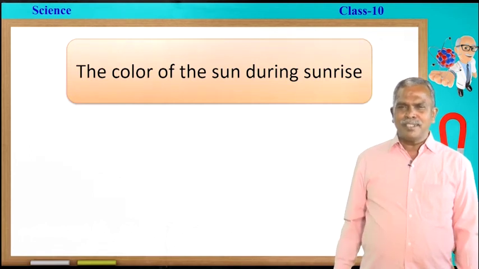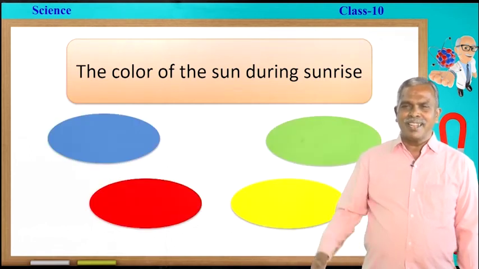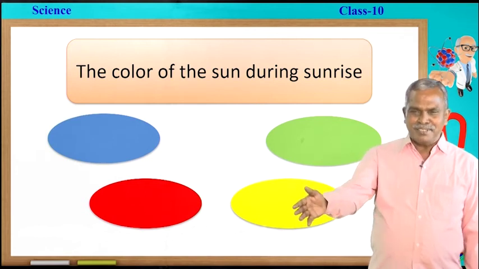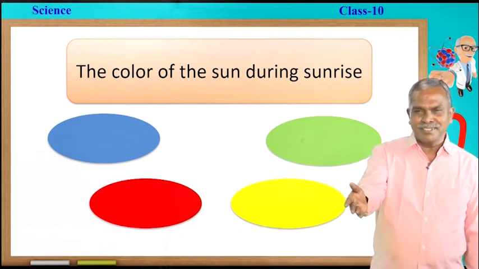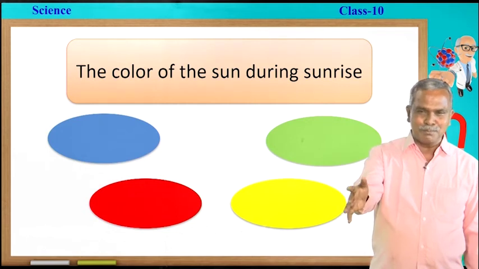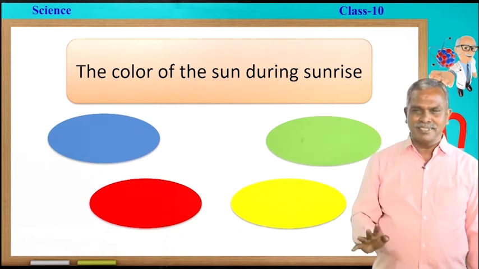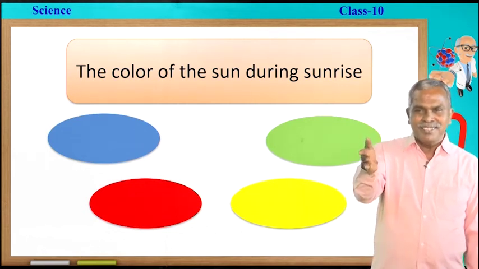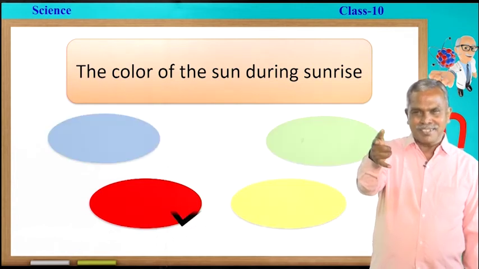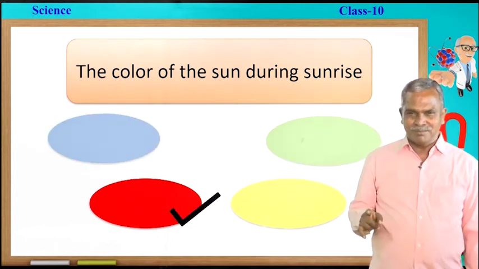The color of the sun during sunrise. See, I had given colors. Is there anybody among you who has not seen the sunrise? Most of you have seen, not most of you, everybody has seen the sunrise. What is its color, my dear children? Sure, 100% that is the color.